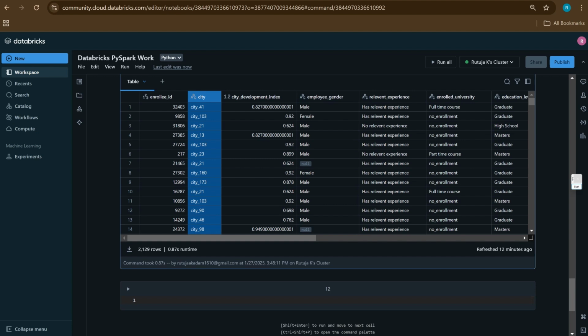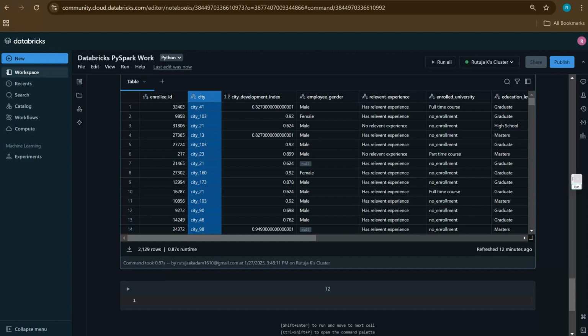So the basic pattern they are following is some string, underscore, and then the value. So I want to change this column. What I can do is just remove this city underscore, and I just can keep these values here, because city and underscore is redundant and of no use. So by doing this, we can check how we can change the entries in the existing columns without creating a new column.